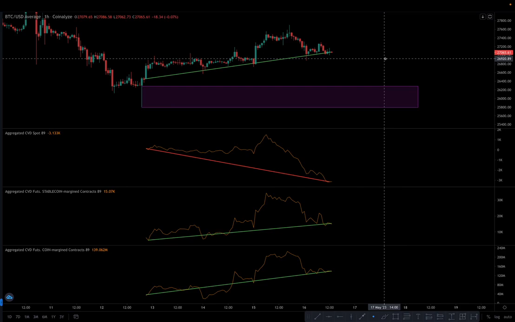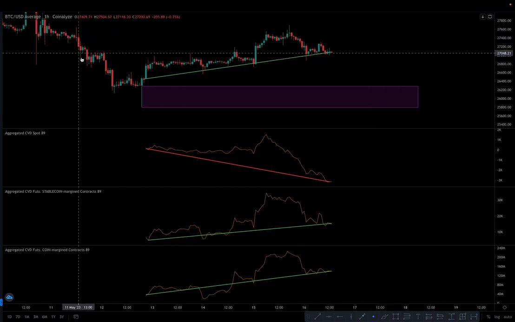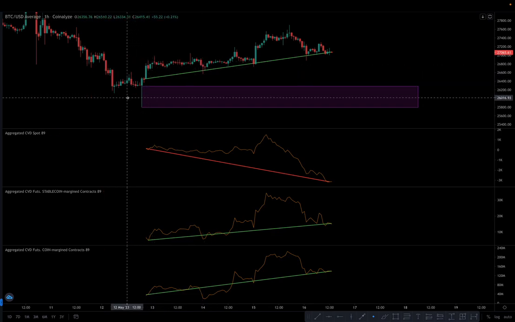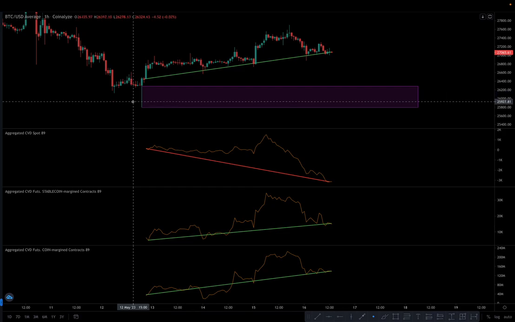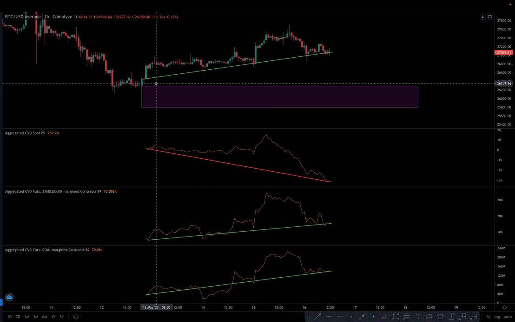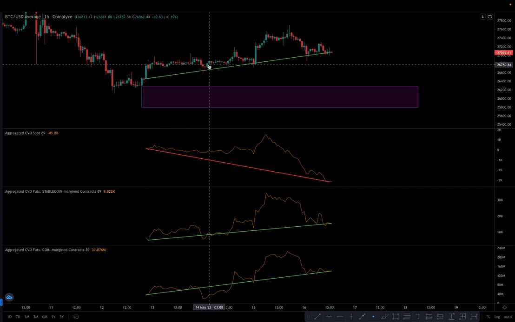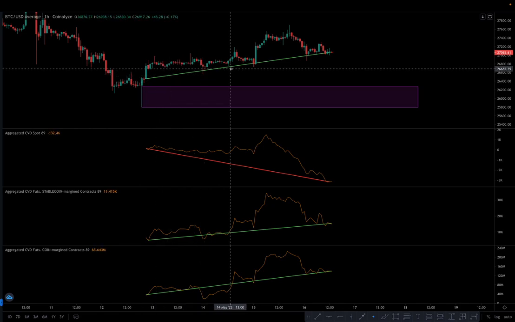That tells you this is a short squeeze, right? It's definitely not spot pushing the price up. That means it can only be futures pushing the price up. So it can be a combination of bullish buying by futures, people opening new positions and wanting to get long, but also by shorts being forced to close. We just came in from a downtrend and we're now bouncing off that. So it's likely that at least part of them are shorts being forced to close. Because price moved up like this and has not retested this area, it's okay to suggest that the short squeeze was pretty strong and it didn't allow any type of pullback.